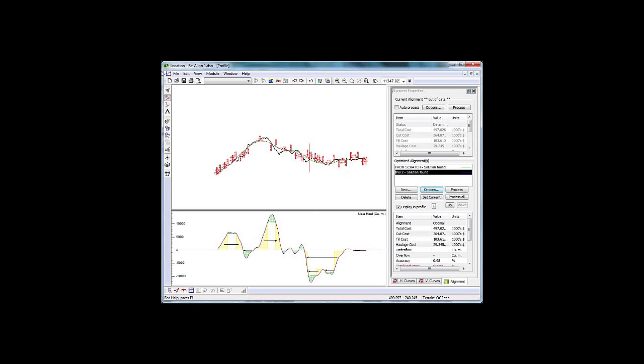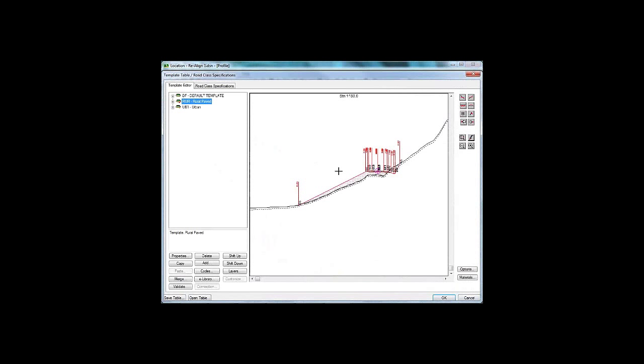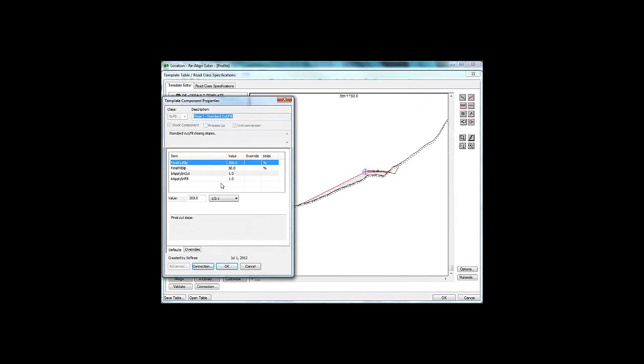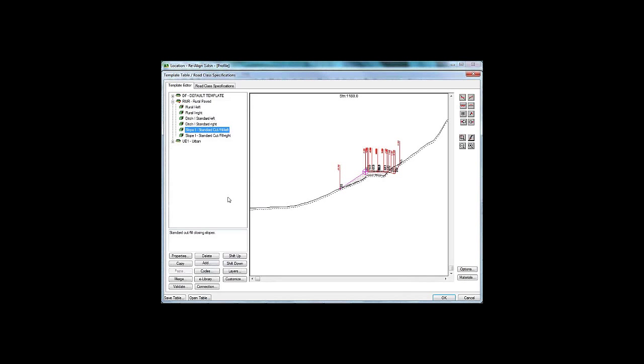If I change something, like, for example, the fill area on my design, here's the fill angle. So if I just change that a little bit, let's reduce the final fill slope angle to, say, 1.5 to 1. So it's a little steeper. Okay, and we'll do that on both sides.